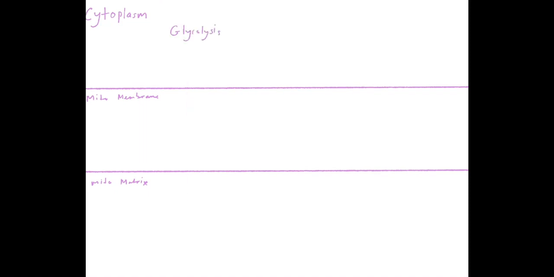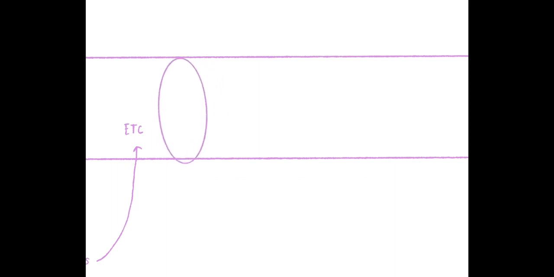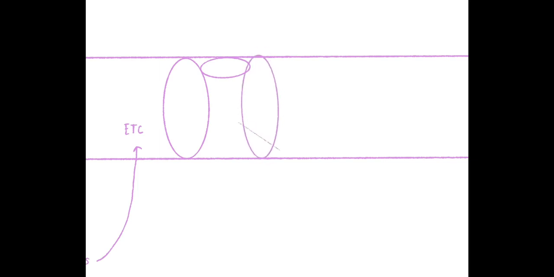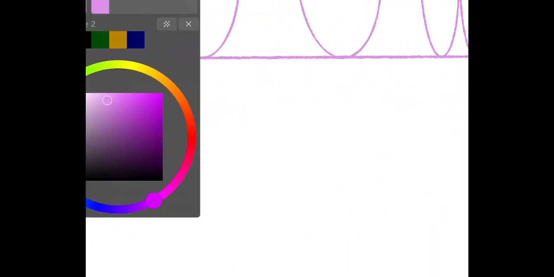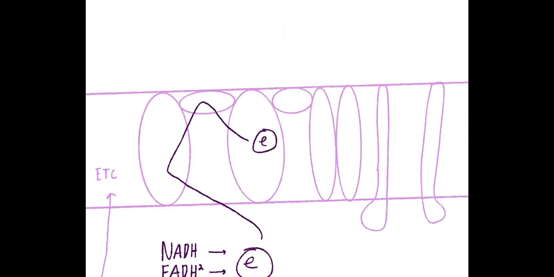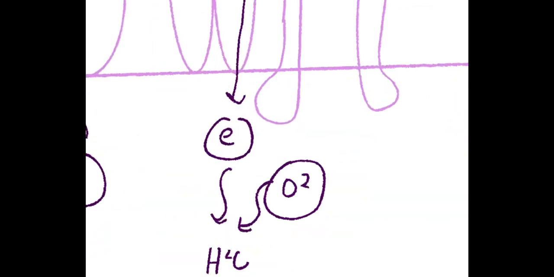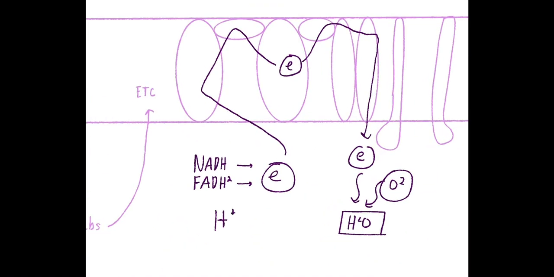During the last step of cellular respiration, which is ETC, it occurs in the mitochondria membrane, and the electron we get from NADH and FADH2 from the Krebs cycle travels through the mitochondria membrane until it produces water when it is combined with O2 and H+, similar to what we did in photosynthesis during the light-dependent phase, because it has almost the same setup, but this one is slightly different and produces way more ATP or energy than in photosynthesis.